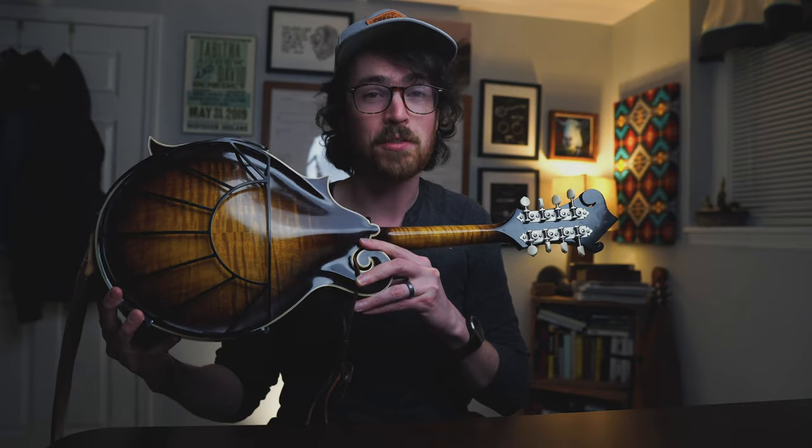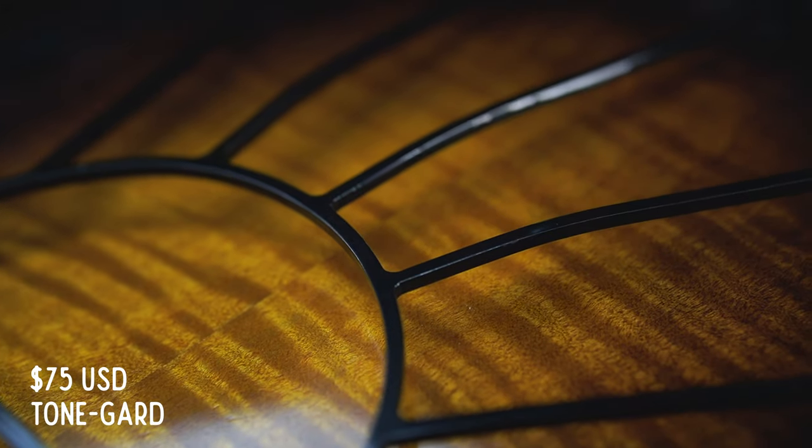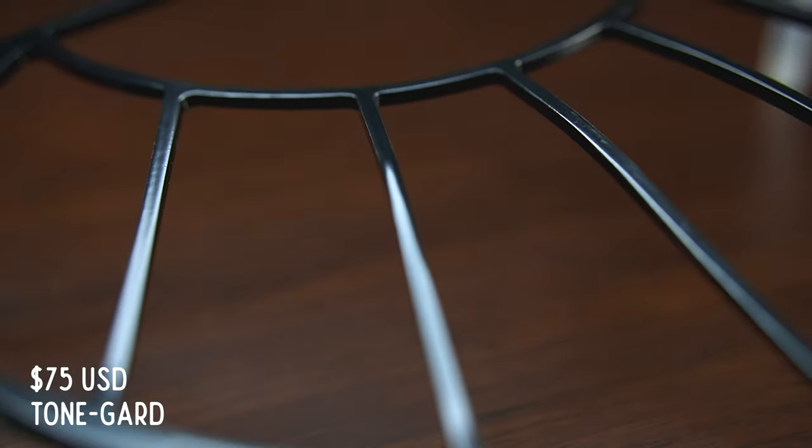The most common question I get when people see me play is: what's that fancy cage on the back of your instrument? That brings us to number six on our list — a tone guard. This contraption slides onto the back of your mandolin and its main purpose is to keep the mandolin away from your midriff. All sorts of vibrations are going on through the wood as you're playing, and if you have it against your clothes it dampens or mutes the sound. The tone guard guards your mandolin from losing any volume or tone. I know some people are skeptical, partly because of the $70 price tag, but I'm a huge proselyte of this accessory. Even if it doesn't make a difference to anyone else, it really helps me hear the mandolin better when jamming or on stage competing with loud banjos and fiddles.